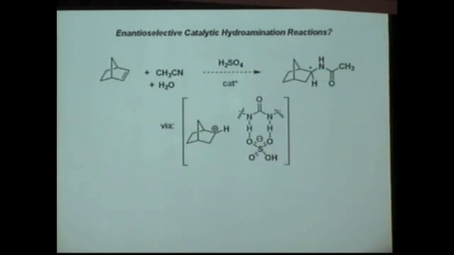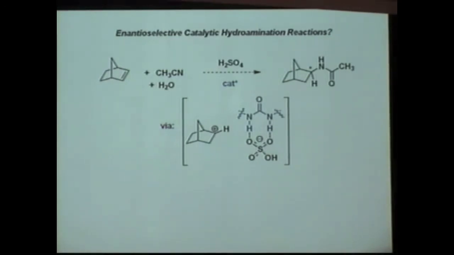So what do we hope to do with this idea in the future? I think that this is applicable to all sorts of different things that may be important in making reactions more efficient. One of the great problems in organic chemistry and in catalysis right now is a problem called hydroamination, addition of an amine across a double bond. It's represented by the idea of taking ammonia and an alkene and bringing them together, adding an NH bond of ammonia to an alkene. That's a very tough problem and a very important problem.